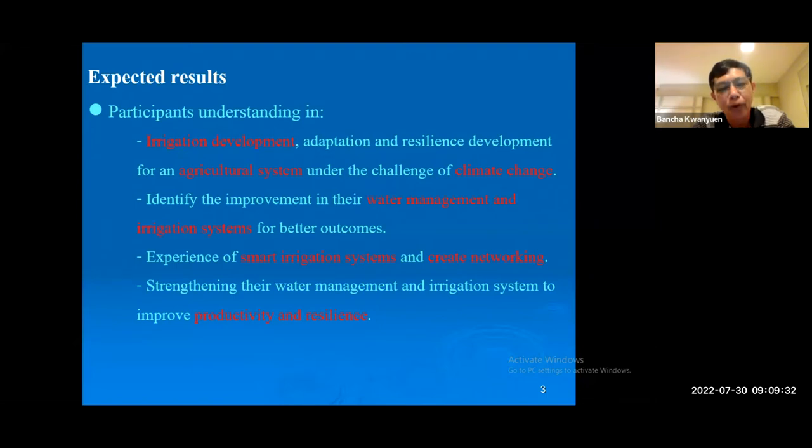And we hope that you understand or experience at least the smart irrigation system. But unfortunately for networking, maybe you know each other online, but you didn't see each other on site. But in the future, if it's possible, maybe you can visit us here in Thailand and we can take you to see some of these irrigation systems. We can take you to see participatory irrigation management, and so many other things, like integrated farms, that are already practiced in many areas of Thailand in order to cope with climate change, reduce risk, and have good productivity and resilience to the climate and some other conditions.